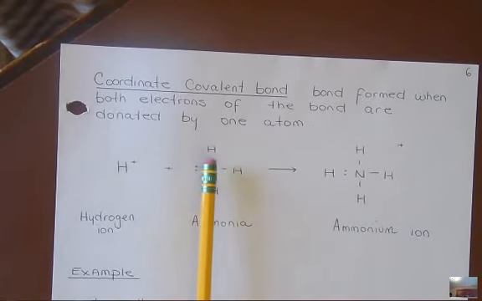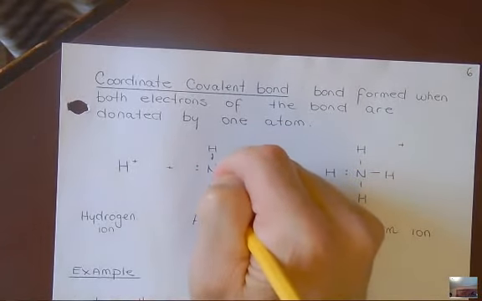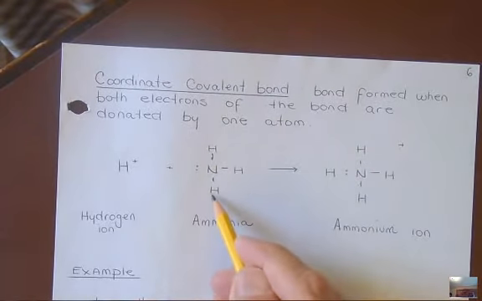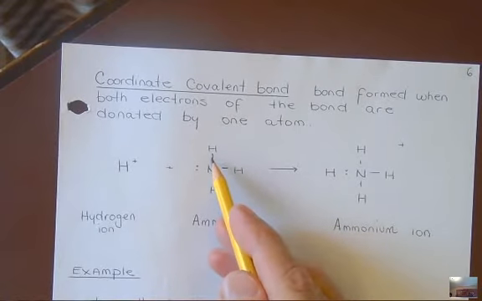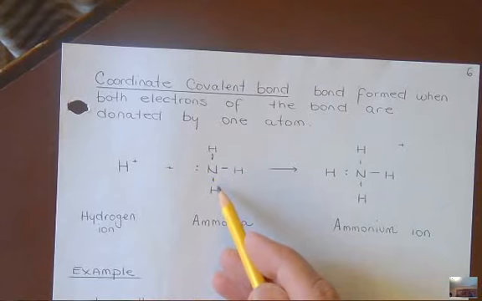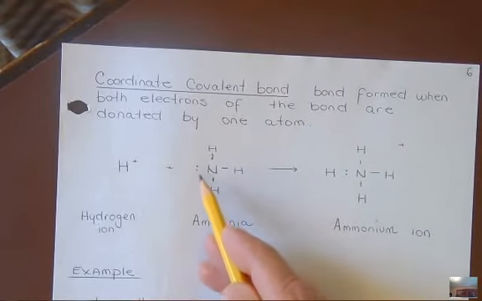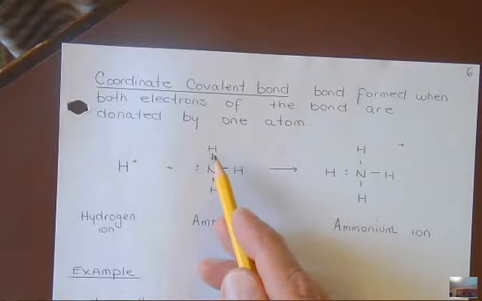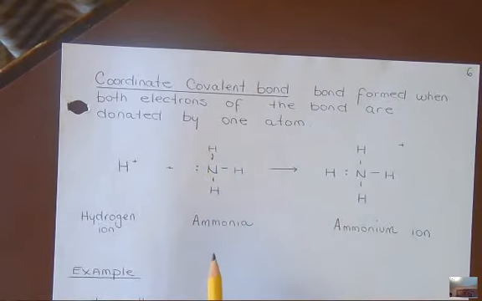Here's the nitrogen. It's got 3 bonds to 3 different hydrogens, right? Because hydrogen is shooting for 2. So this hydrogen is perfectly happy with 2, this guy's happy with 2, this guy's happy with 2. So the hydrogens are all satisfied, and the ammonia is satisfied. Check it out. It's got 8 valence electrons: 2 that it owns by itself, plus 3 pairs that it's sharing. So 2, 4, 6, 8. So it's pretty happy. But it's generous.